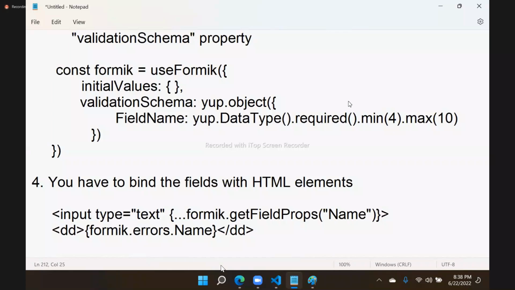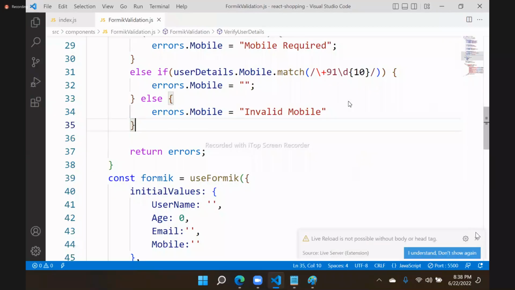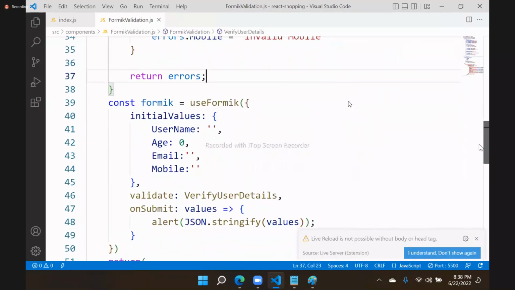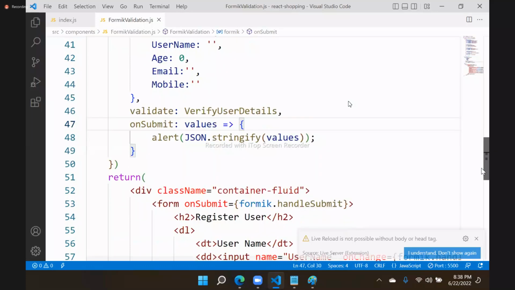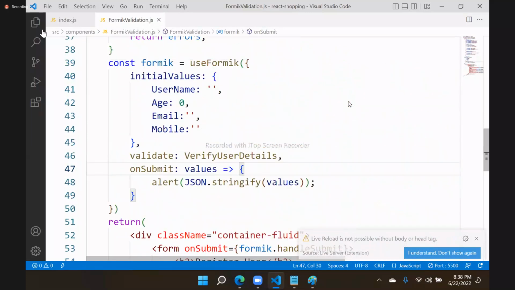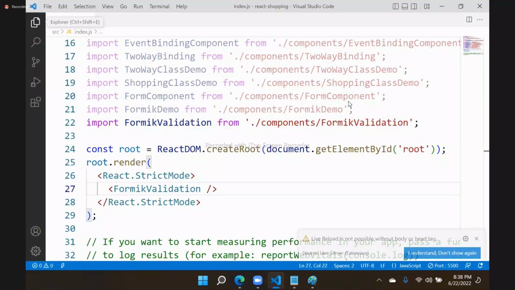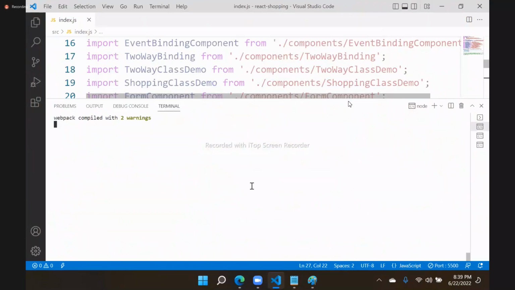Okay, let's see. First we have to install the Yup library. Instead of disturbing this, I will first install the Yup library: npm install yup, and save.